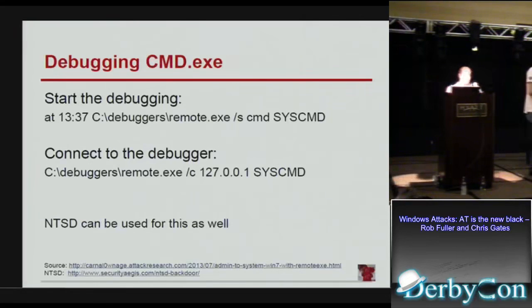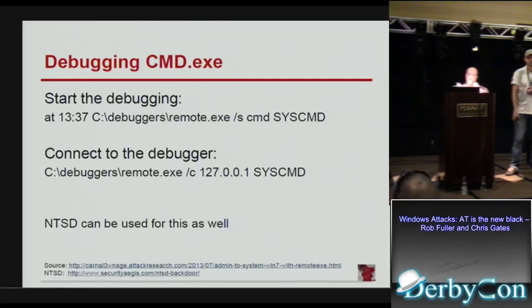So I pretty recently did a blog post on this because being stuck on the cmd.exe and not being able to do the get system prompted me to figure out a way to do this. So Vista plus, you can download the debugger for Windows 7 and above, so all of that class of systems. And those are kind of the two commands to run that. So we're still using AT, and you could say, at the time, I want to start the debugger, and the command will be syscommand. And then you'll just let that run, and that basically starts a listener. And then from another console or another process, you can actually connect to localhost on syscommand, and you'll get a shell. Handy. You can do this remote.